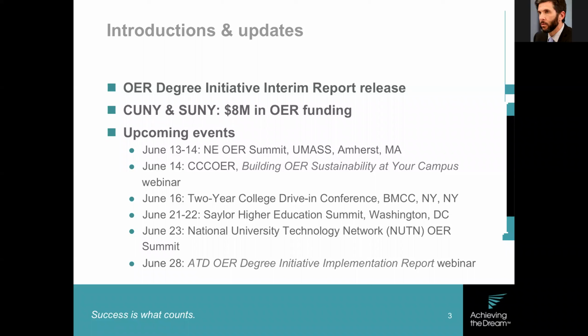I put some upcoming events. These are some of the things that I'm going to, and if you have an event or some presentation that you're doing in the next few weeks or a couple of months, let us know in the chat. There's the Northeast OER Summit, at University of Massachusetts in Amherst. And CCC OER is having a webinar on building OER sustainability at your campus. You might be interested in attending that webinar if you go to the CCC OER site.